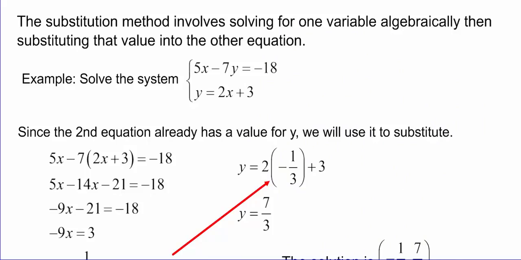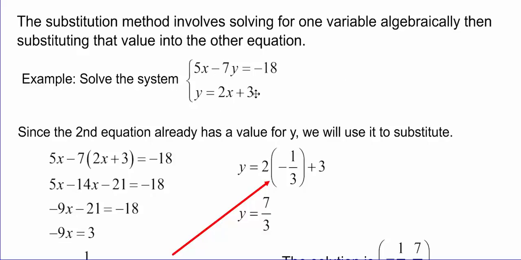Our second method for solving systems is the substitution method. We've actually done a lot of substitutions in here. Essentially every time we deal with function notation, we're doing substitutions. So you're kind of used to doing some of this. But when it comes to systems, what we have to do, our method is to solve for one variable.